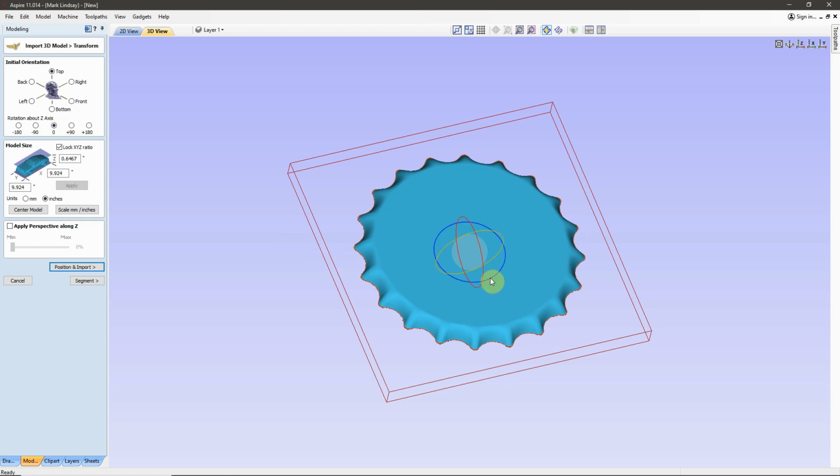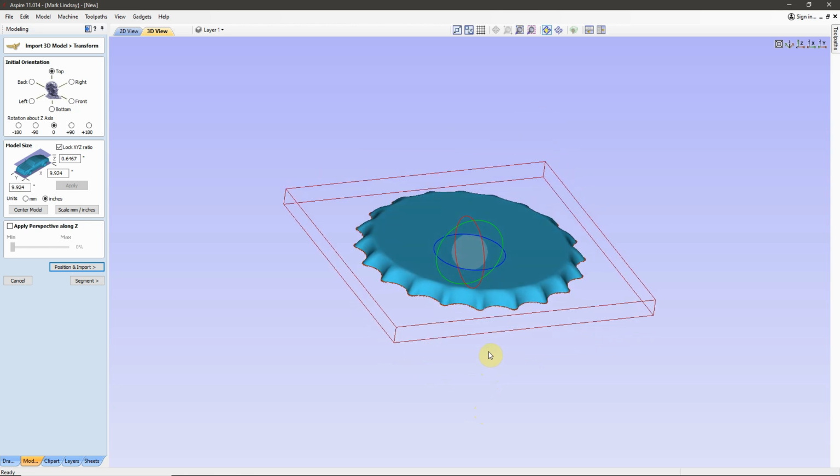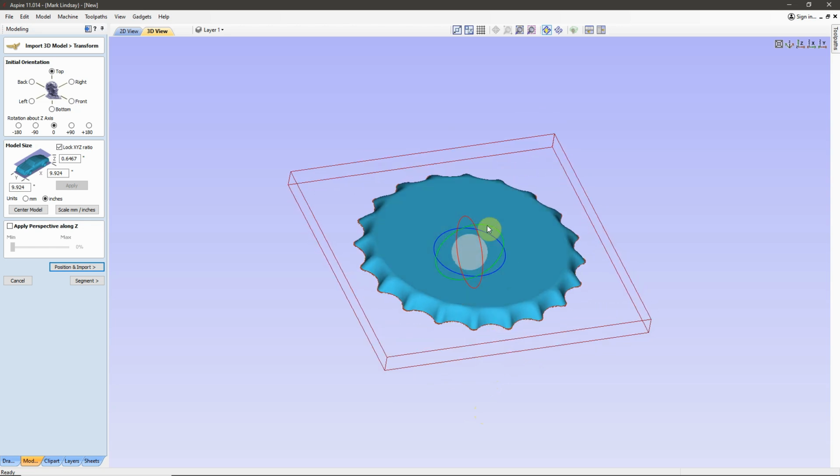Where these axis representations come in is we can rotate it, make fine adjustments here using these 3 rings. And if you notice, when I put my cursor over a ring, it highlights yellow. So that is normally red, this is normally blue, that's normally green.